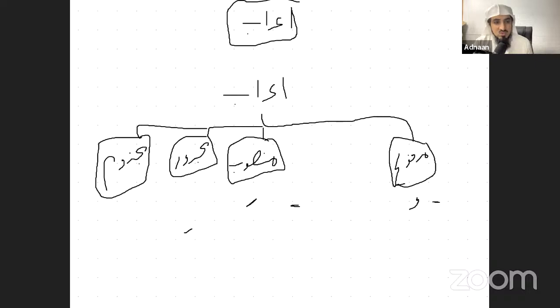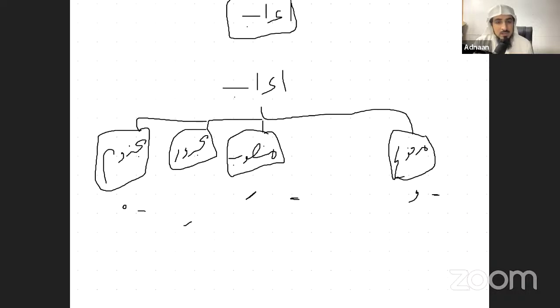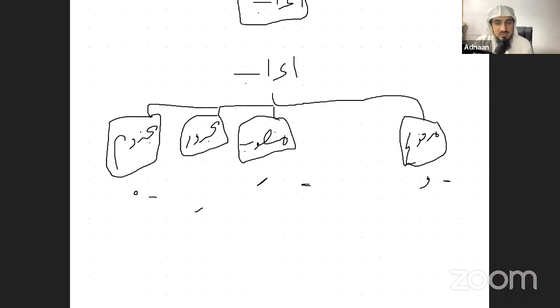Then you've got majzoom. Majzoom from jazm. The main character here is a sukoon. So for example, if you stop on يعمل, فمن يعمل, the lam at the end has a sukoon. We say majzoom. Why is it majzoom? Because it's got a sukoon. After you understood this, then at times, same like a football team, the captain may not be present, the main character may not be present.